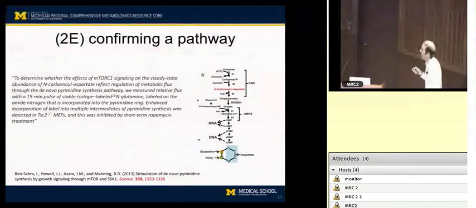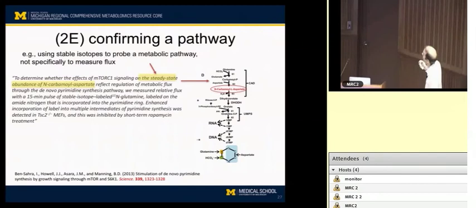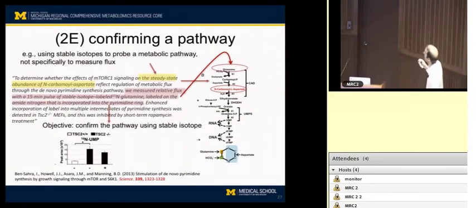Okay, another application that I mentioned before is just confirming a pathway. This is from the literature. I wanted to confirm that this was a valid pathway, that glutamate through N-carbamoyl aspartate ultimately resulted in synthesis of these nucleotide intermediates. Looking at the steady state abundance, we saw differences, but was this really the pathway that was being affected? They used a stable isotope tracer, glutamine, which they confirmed formed carbamoyl aspartate, and then looked downstream and saw that under their conditions of interest, indeed an intermediate formed through this pathway was 15N labeled UMP. That confirms that for this somewhat more obscure pathway, this was actually their metabolite intermediate of interest. And there's all sorts of other different applications that you can put on this.